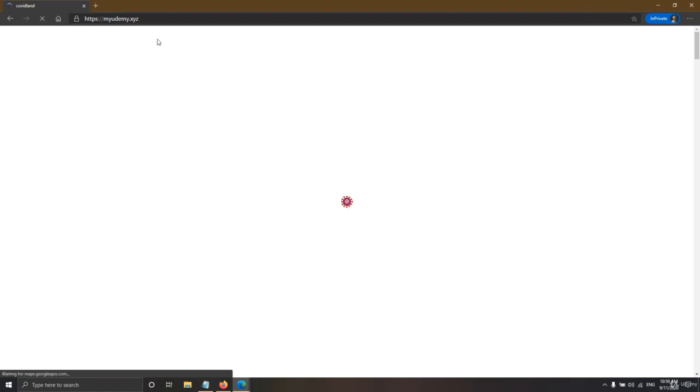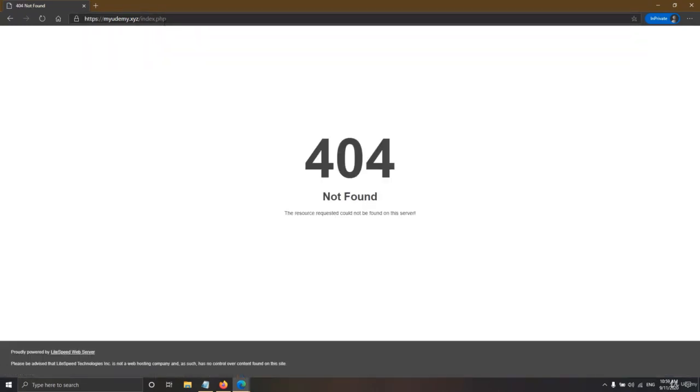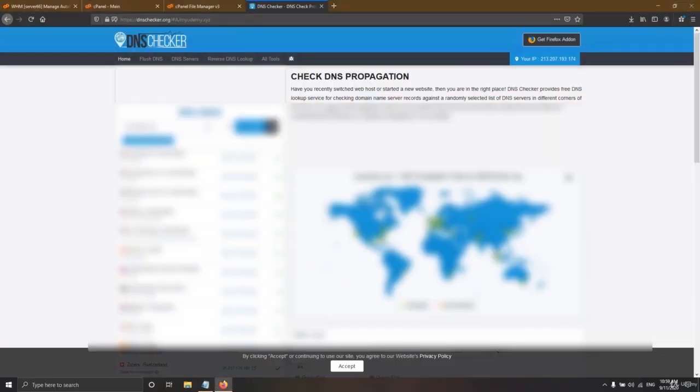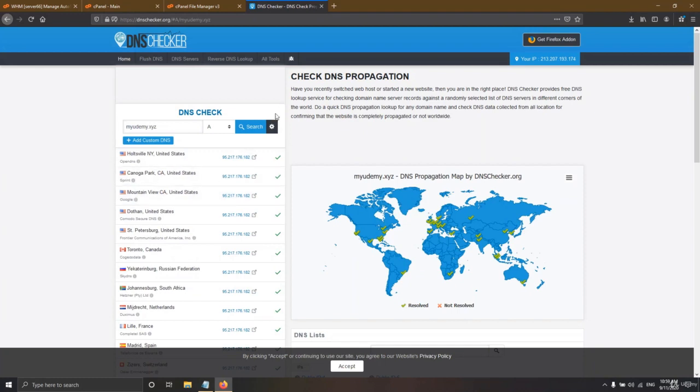Oh my god, why is it happening like this? Let's go to index.php. Oh, I think my domain has not yet completely connected. It should actually be working right now, but we may just wait.